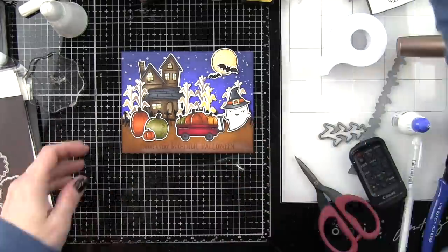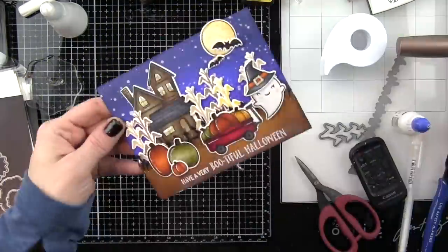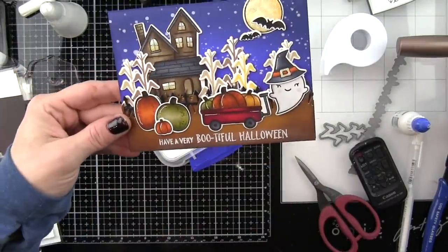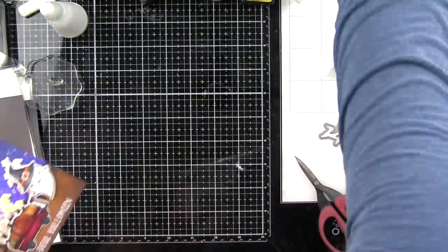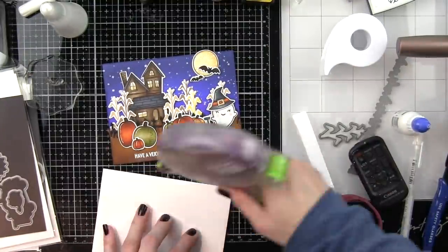We're going to pop this panel on the front of a side fold card base once we have heat set our sentiment. And this very full but very fun and festive, spooky, cute Halloween scene on the front of the card is all finished. And we can work on finishing up the storytelling and design with the inside of our card.